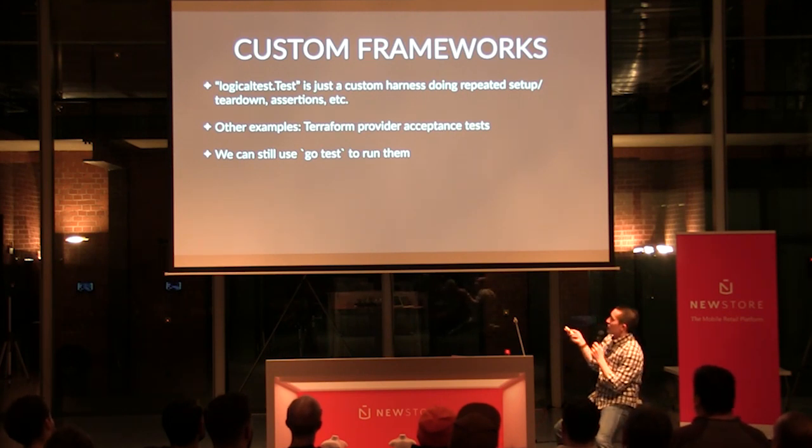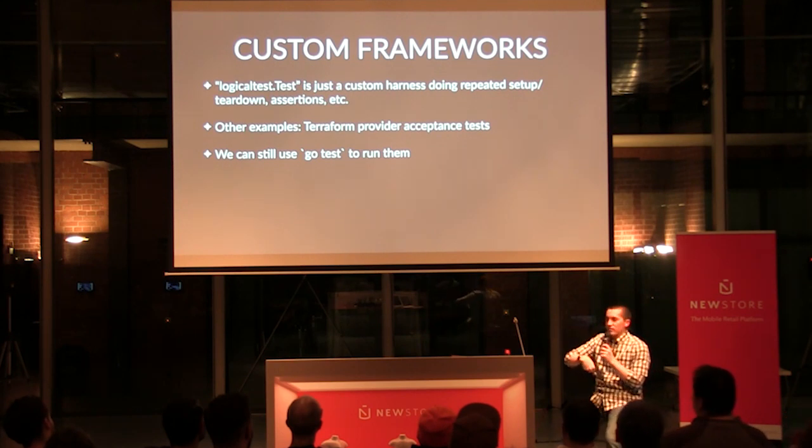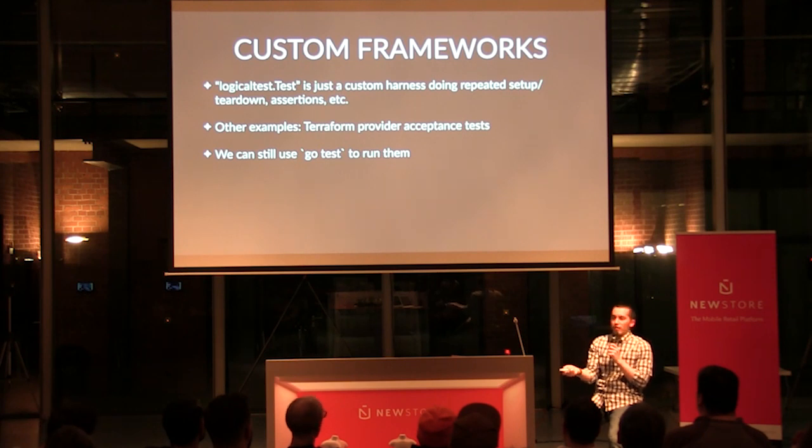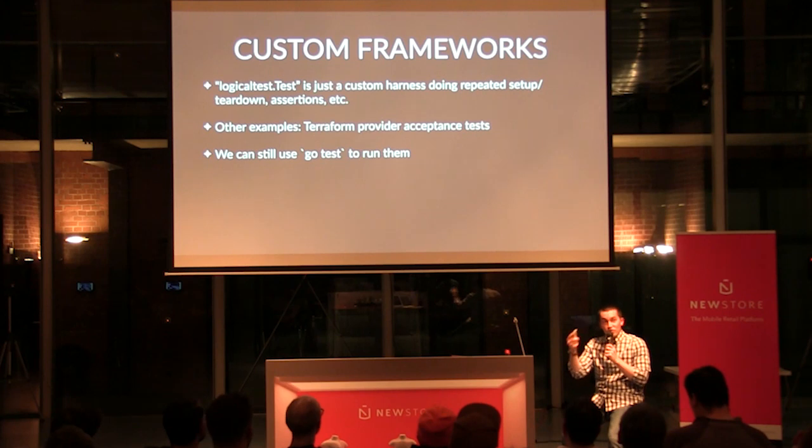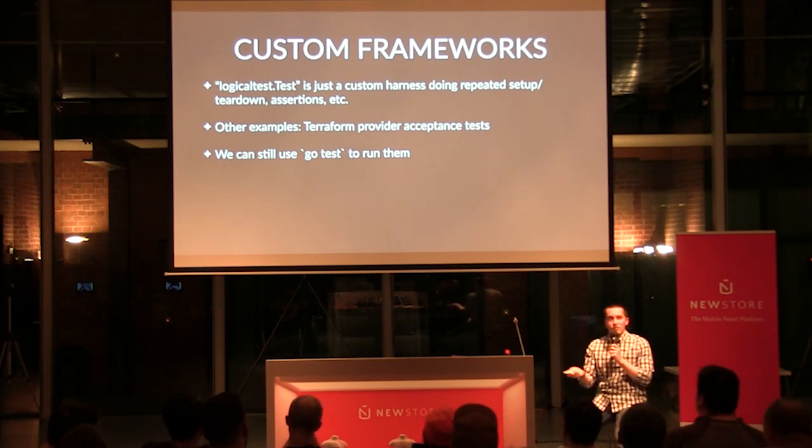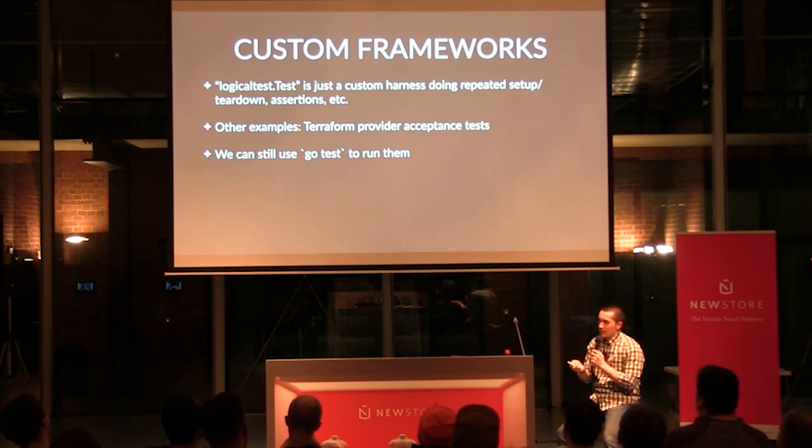So people who contribute backends to Vault, which is very often, don't need to learn how to start up Vault, which is a pretty core thing that they don't need to know. They just write the tests, and they actually do write the tests because they're so easy to write, because we wrote a harness for them to do it that is still Go tests, so our CI just runs it, our developers just run it, it's easy.